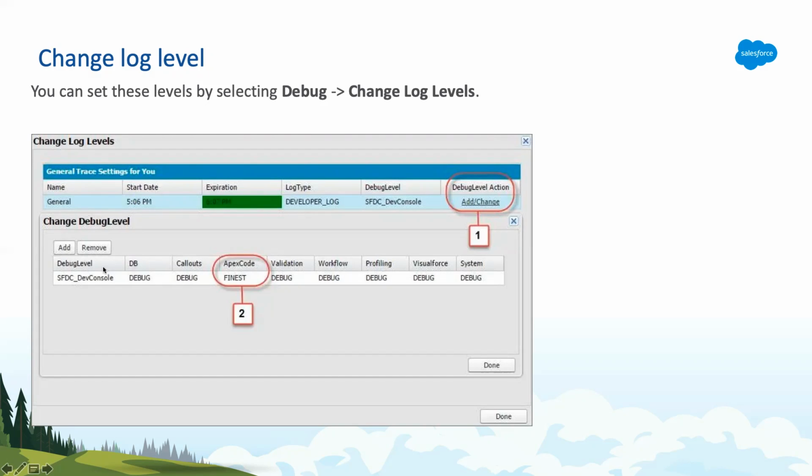Likewise, these are the log levels which I mentioned in the previous slides. So we have talked about only the Apex code and DB log levels.